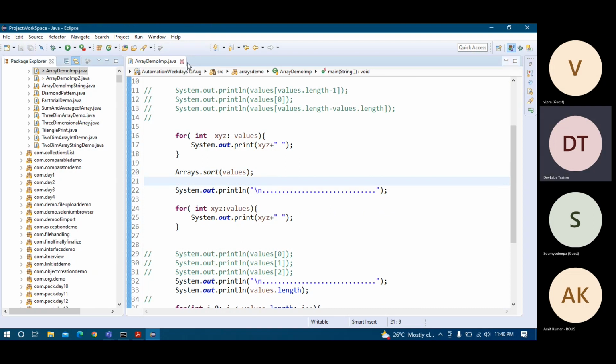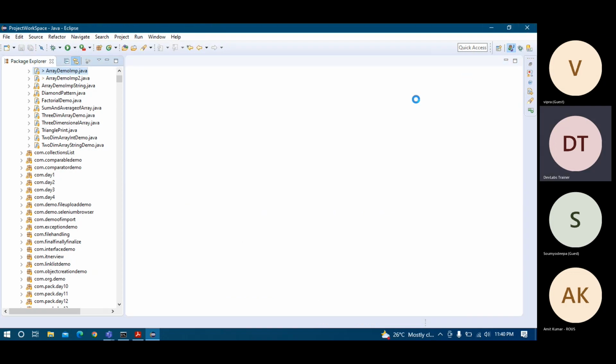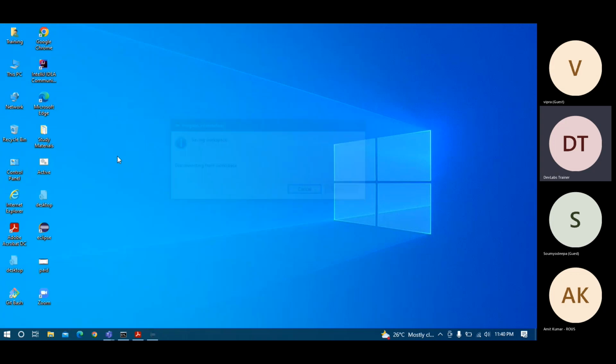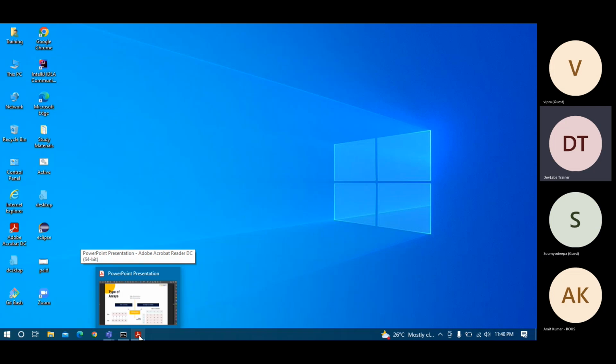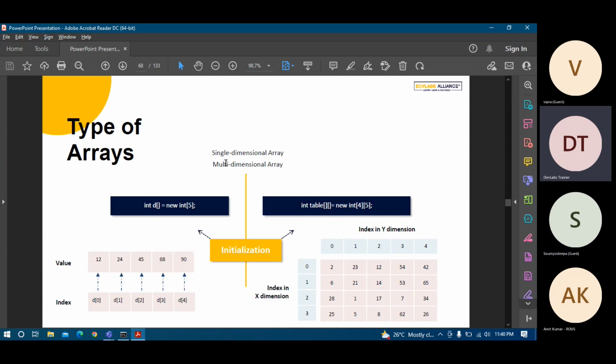Okay, that's it for today's class. We will discuss the things in the next class, and that will be arrays itself. It will still continue, because you can see here single-dimensional array, multi-dimensional array. For multi-dimensional, I have to give the rows and columns concepts and then give examples, and then I will come to the dynamic array, where row and size are dynamic, meaning nothing is fixed. So how you will handle those kinds of things.